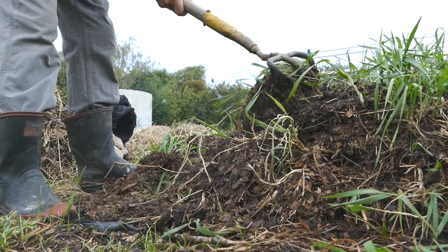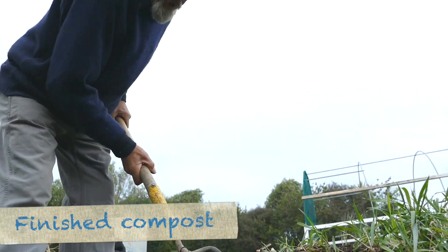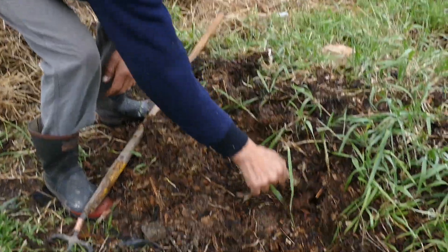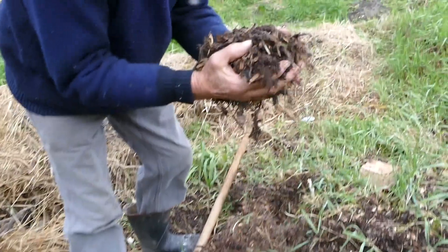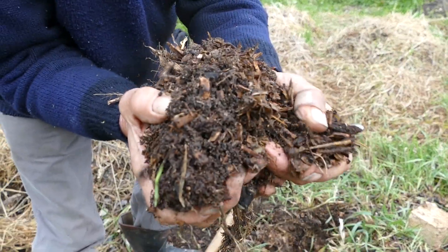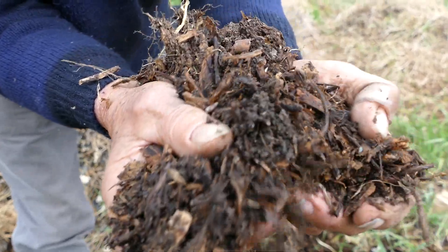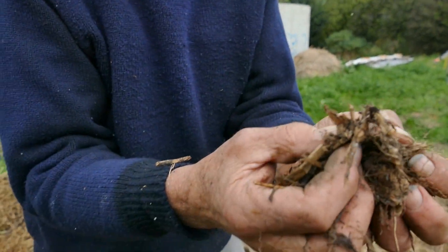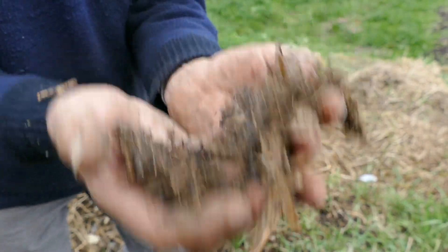This compost here is about a year old. We'll just break it open and have a look at what we're going to end up with from the other compost. It doesn't bother me that we've got a fair amount of couch grass in here because it's light enough to just pull it up. So what we're left with is the forest floor. Look at that beautiful stuff — if you put this on your soil you've opened a magic door. It will work. You don't need anything else. You'll grow fantastic food using something like that.